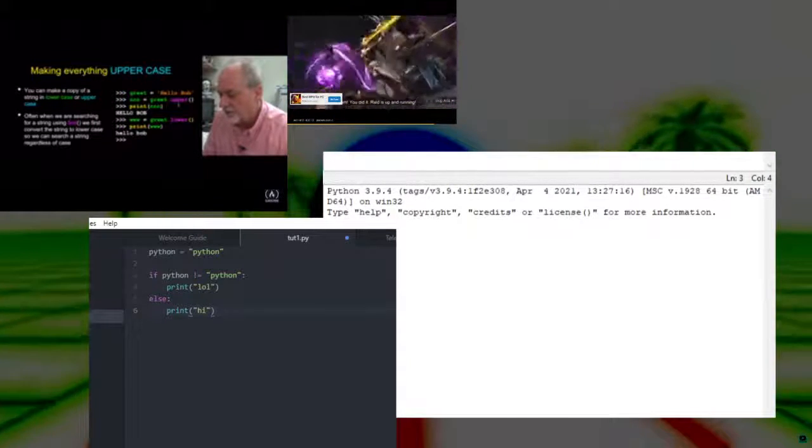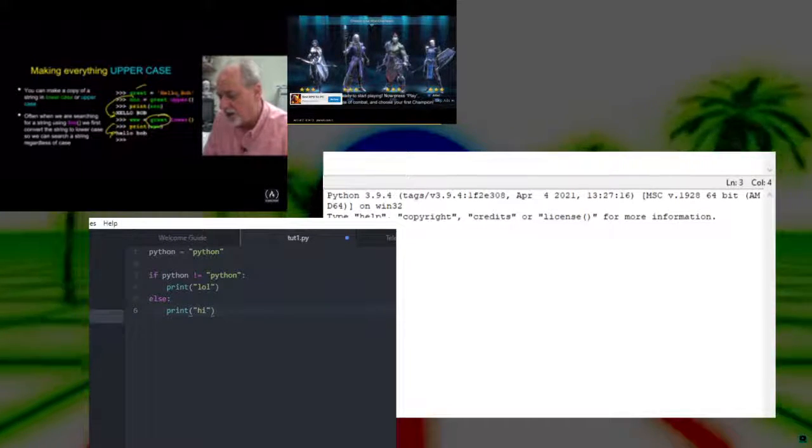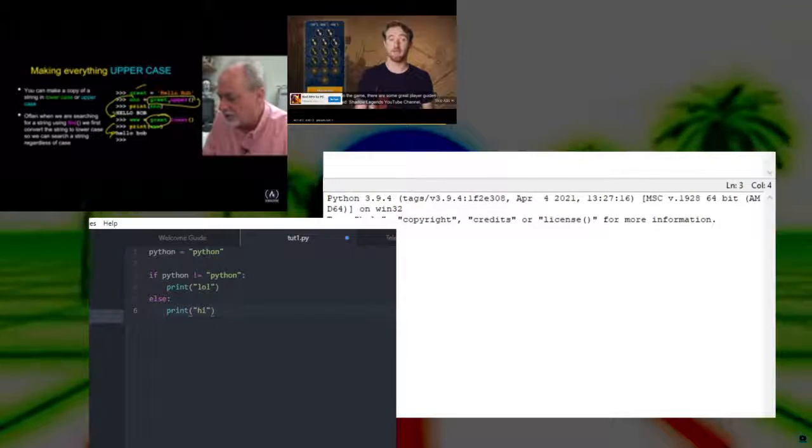We're going to use this kind of stuff a lot, and we do a lot of looking in strings. Converting things to upper or lowercase, there is an upper method and a lower method. So greet.upper, that means the uppercase is HELLO BOB. Greet.lower, that means the lowercase is hello bob. And greet is unchanged. Greet is still hello Bob with upper and lower, because each of these methods basically says, I'm going to give you back an uppercase copy or a lowercase copy of the original thing without changing the original thing.